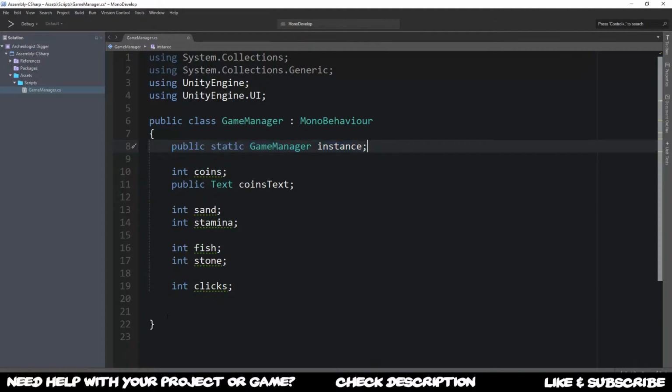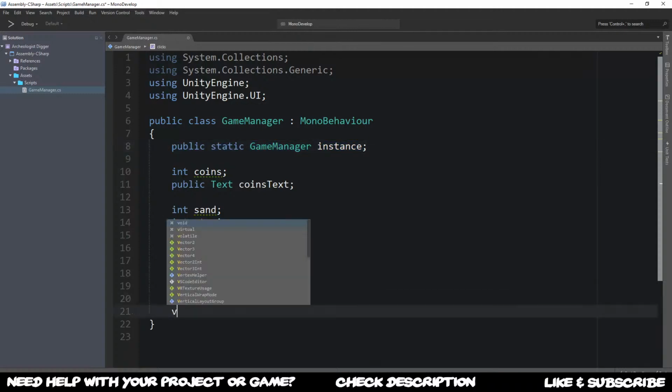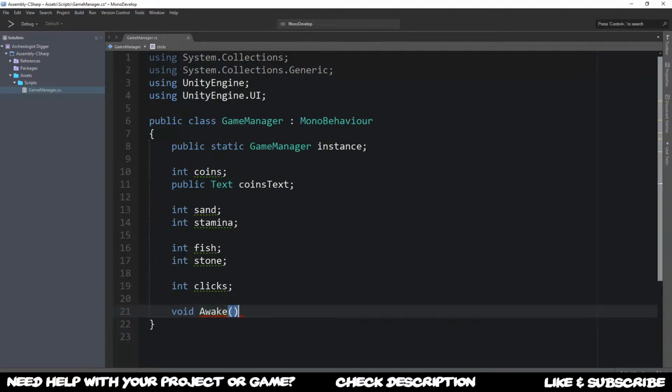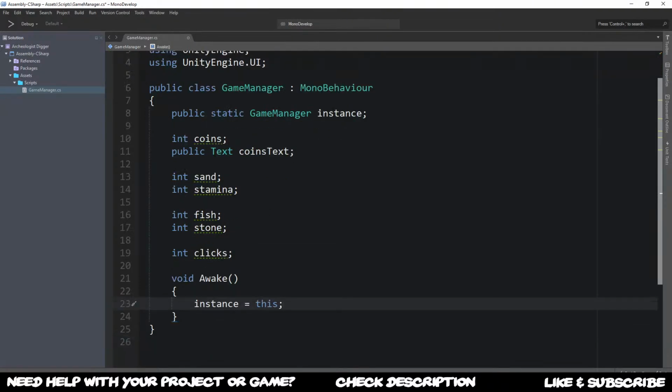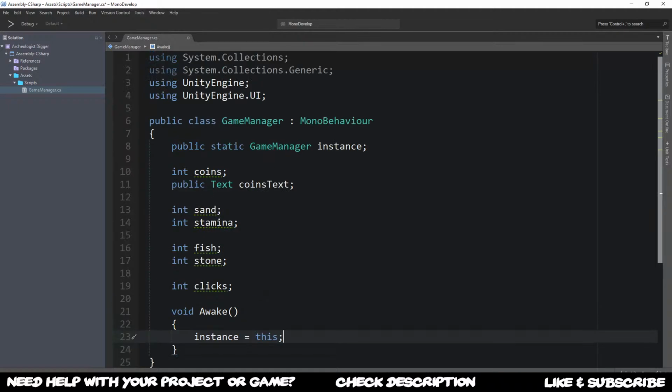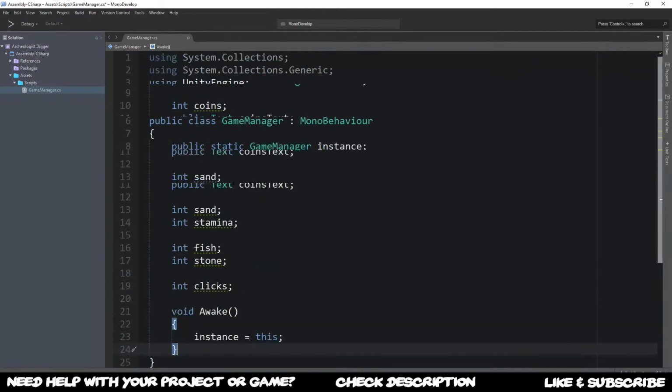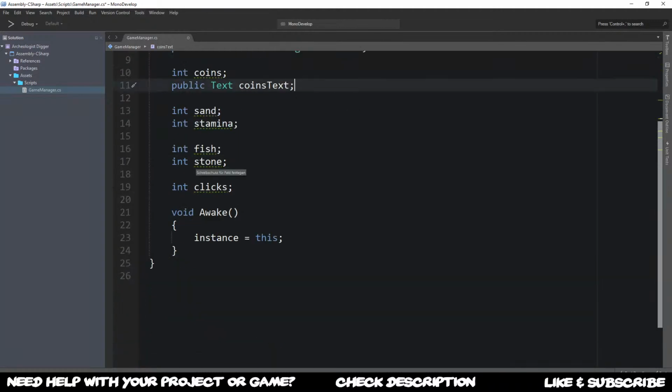And speaking of the singleton, we need to have a function called Awake to declare what this instance is going to be about. In that case, we say instance is equal to this. So it literally subscribes, this script subscribes to being the only instance for this particular game, or for this particular scene. So whenever we call it, we know, okay, the static GameManager instance is this particular instance from which this script is basically getting called. So with that out of the way as well, we just need to have accessors.